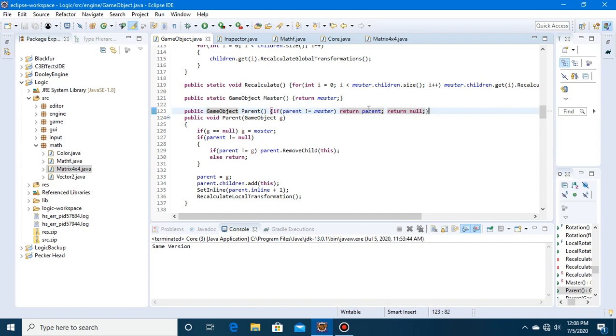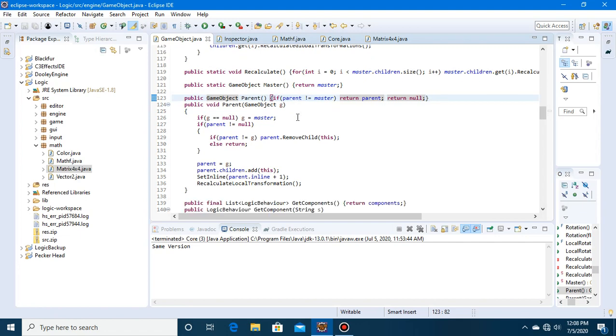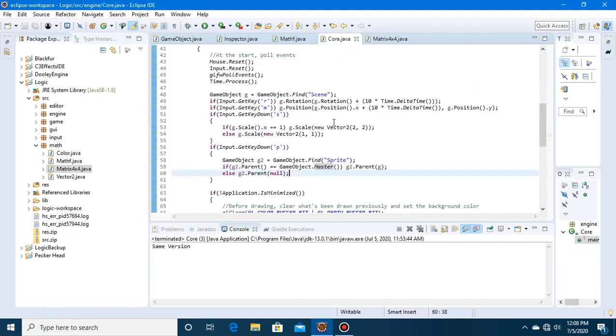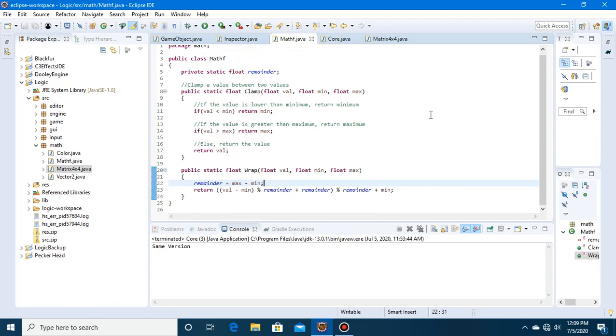I think. Hopefully I don't run into any issues from doing that. But we don't want to check it against master instead of null. We always want to check it to see if it's null, not set to master. Okay. I'm sure it's not going to affect you guys, but just for me. All right. So that's the part that I added in core, which you don't have to worry about, because I'll be showing it to you.